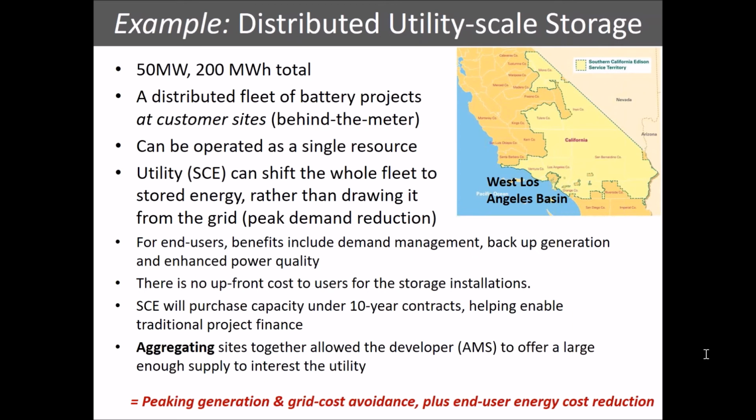It's a good example of this idea that rather than just constantly produce more, you actually avoid more. There's also benefits for the end users because they can avoid some of the demand charges and some of the peak usage charges. So again, in that sense there's a stack of different benefits. In this case, not even just for one player. There's advantages for the utility, and there's also advantages for the end users who are hosting these battery systems. So again, it's quite a good example. So that's 3 battery examples which all highlight the variability of this market. They're all big, so they're all utility scale battery systems, but they're located in different places and they're achieving different things.